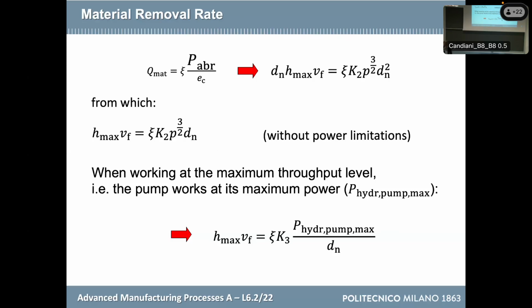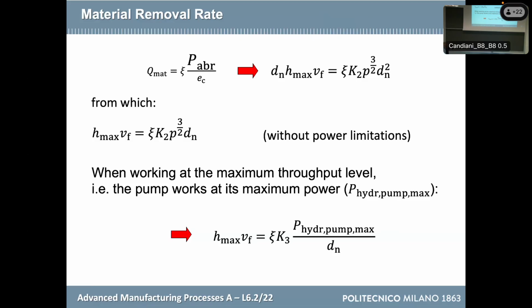But we see that there is also another equation. Because if we make a step back, so if we go back here, we could say that we can keep the power of the pump constant. So we can imagine that the second member remains constant. And in that case, we would like to do this passage. Once we say that this block is constant, because the pump is providing that power, what I could do is take that diameter of the orifice to the denominator.